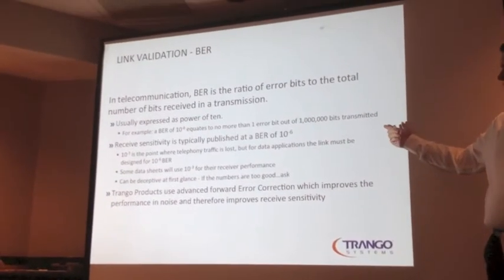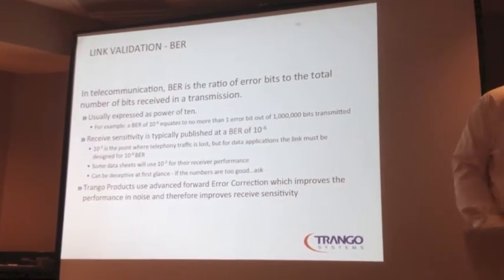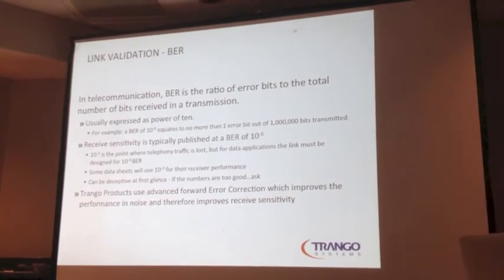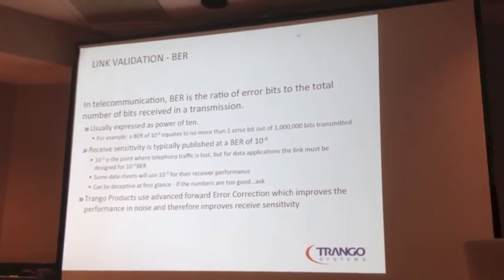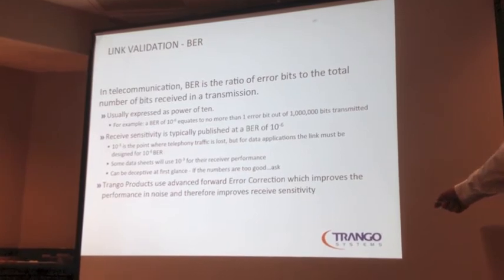You will see errors in general. However, on our products, you're very likely to not see any errors. We use a lot of forward error correction, which improves our MSE, improves our sensitivity, and it's very rare to see actual bit errors. We'll talk in troubleshooting about when you do see it, what it means.